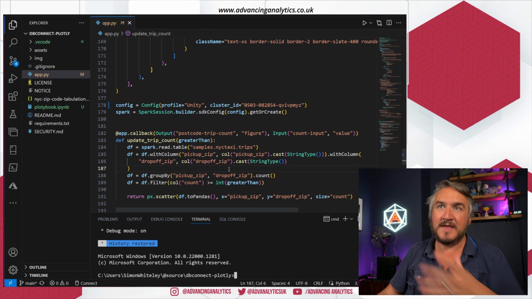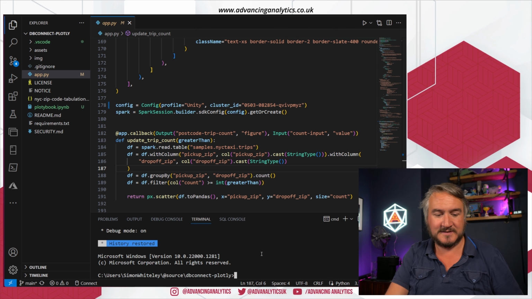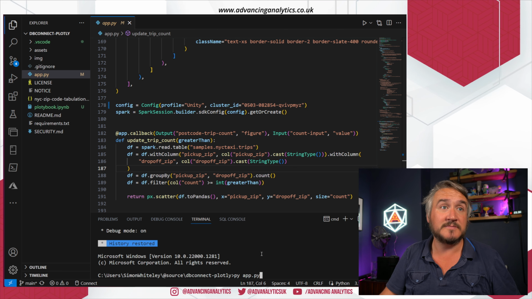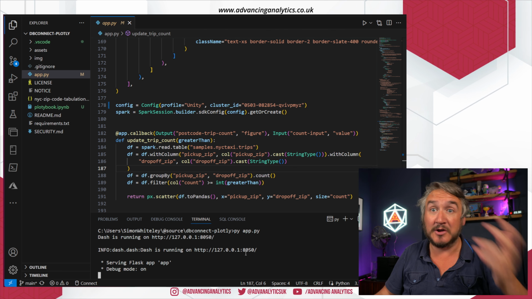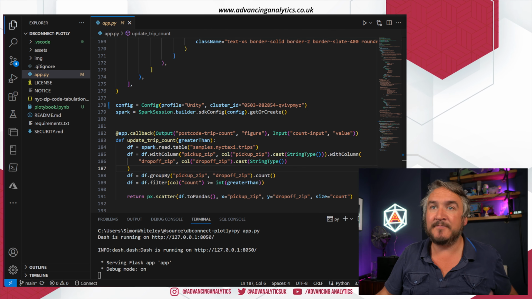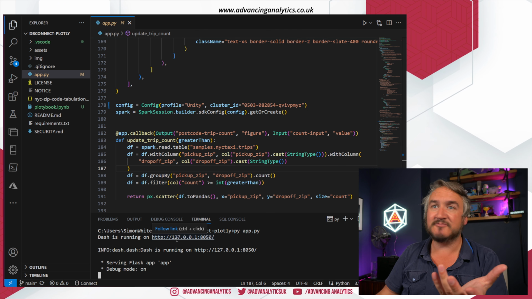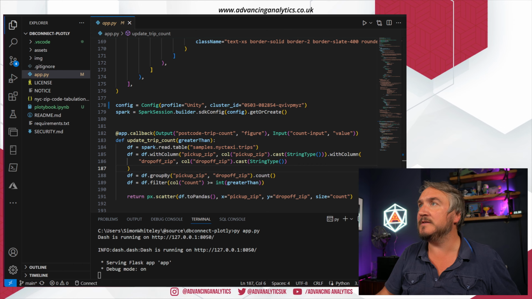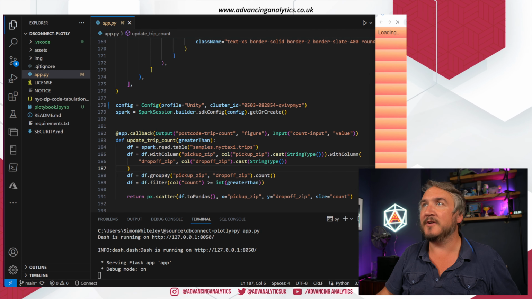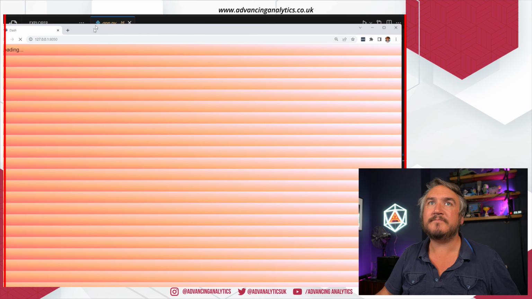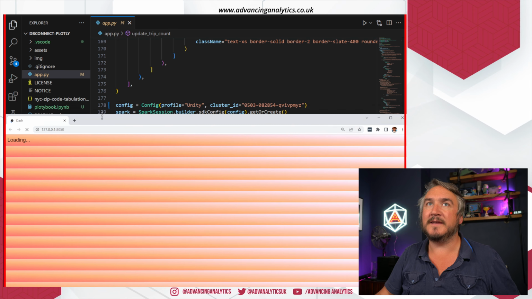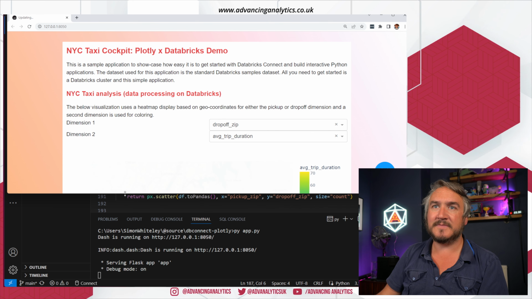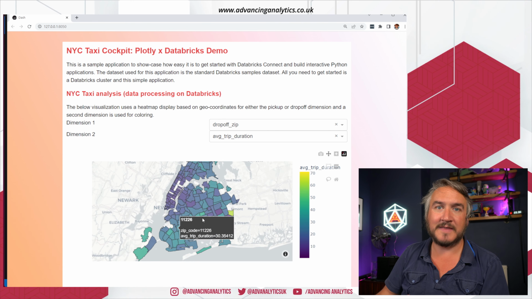So with that configured, if I come in here and say, go and just run that Python, so just app.py, I can see that kicks things off. So Dash is running over here, so I can click on that. It's going to open it in a different window. Here we go. It's loading my page. Going to take a minute to run. There we go. So we can now see this is the demo. Spun it up.